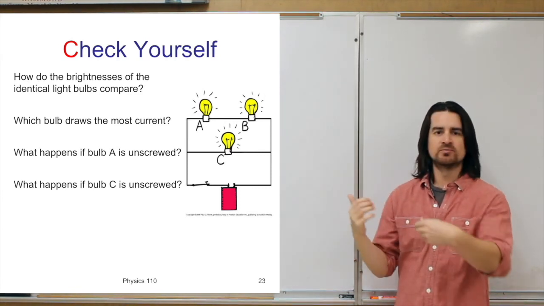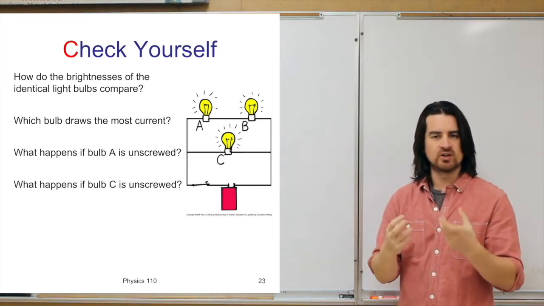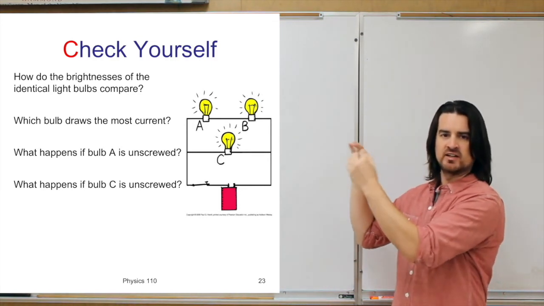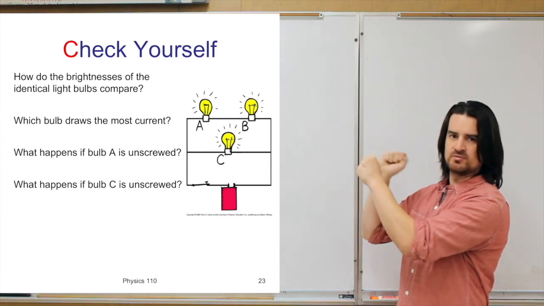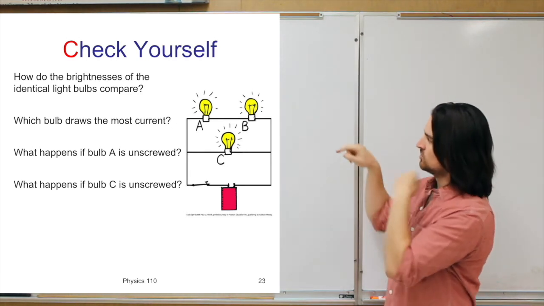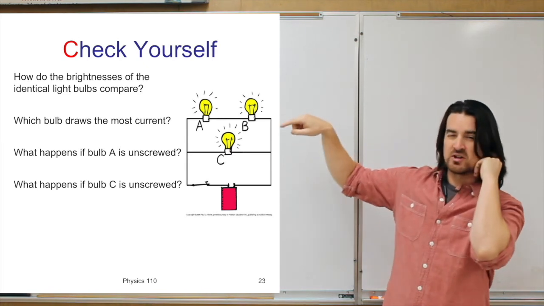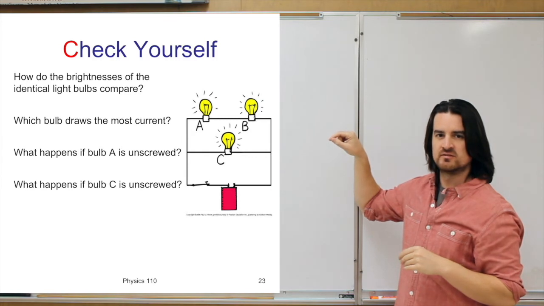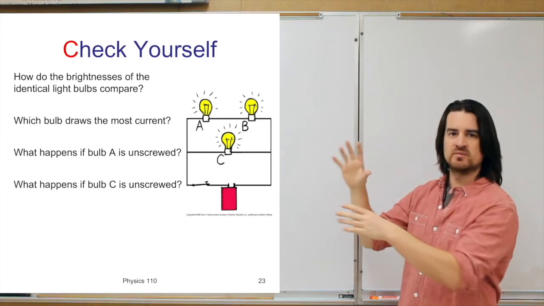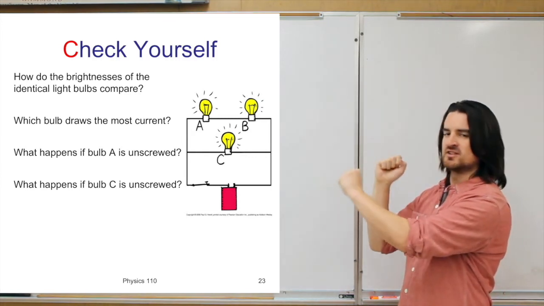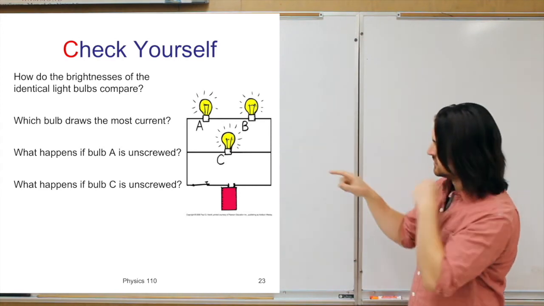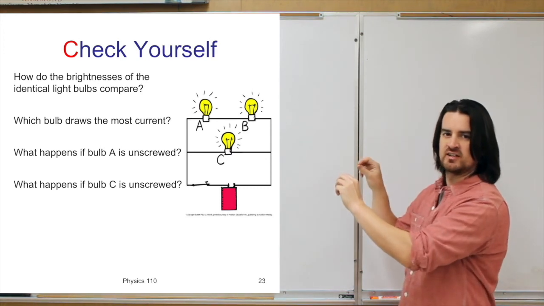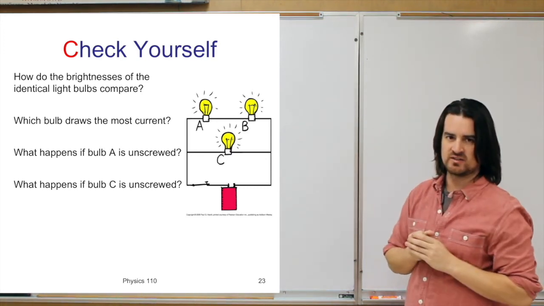And these light bulbs are resistors, so they're resisting the flow of current. Or back to our water analogy, they're like kinked lines, right? They're like hoses that are kinked. So for A and B, since they're on that same path, they're each presenting resistance, and the resistance of them is combining in a way because they're in the same path of that water flowing. Versus C, there's only one of those resistors there, so there's like one section of kinked line, and it's presenting less resistance than A and B are.